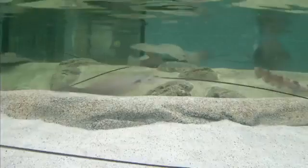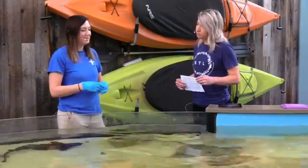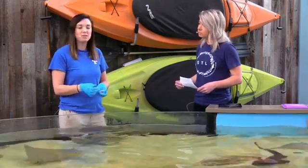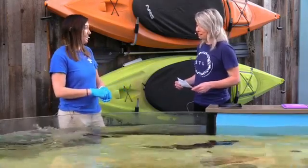Okay. So something that we can do to keep that from happening is purchase sustainably caught seafood. And that's basically making sure that the label on your box says maybe Seafood Watch, which is a really popular one. And that just means it was caught in a way that's not going to harm their environment or the animals. I love that. Thank you for letting us know that.